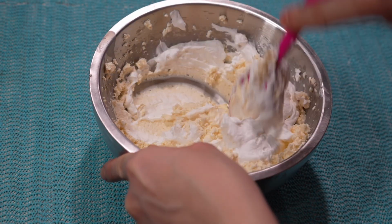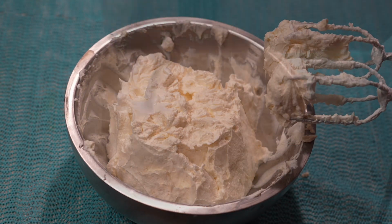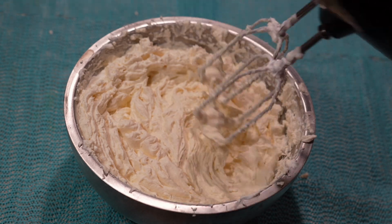Now we need to combine the two creams. First I use a spatula. Then for 1 minute, I use my electric mixer.